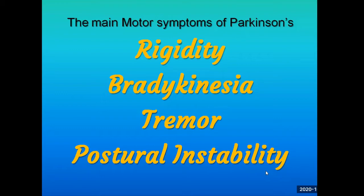Although actually, probably most of you will realise that tremor is only a feature in about 7 out of 10 cases of Parkinson's disease. So there are those non-tremor forms, or the reverse as well, the tremor dominant type. Those used to be called the triad of motor symptoms, and then it became the cardinal 4 symptoms when postural instability got added to the list. That's the list of motor symptoms that is followed in medical assessments.